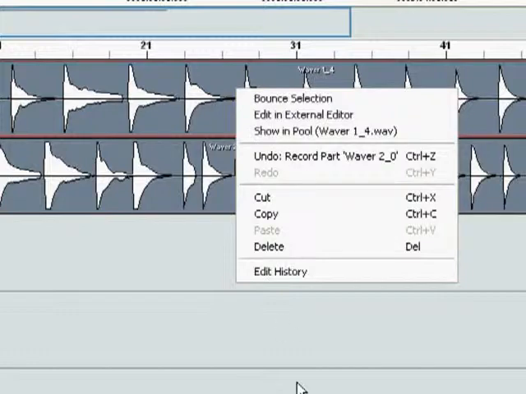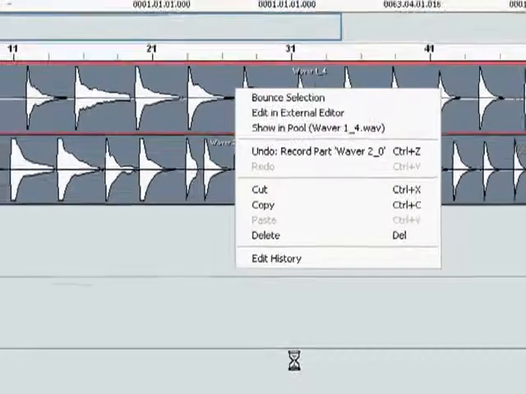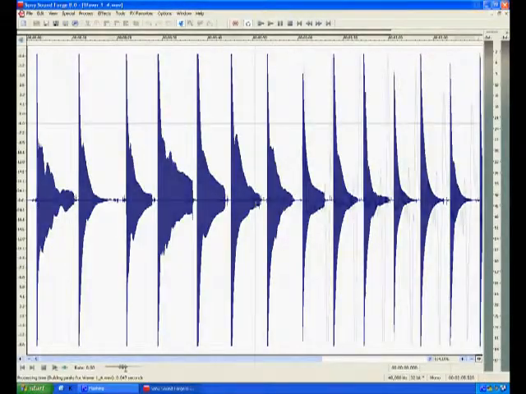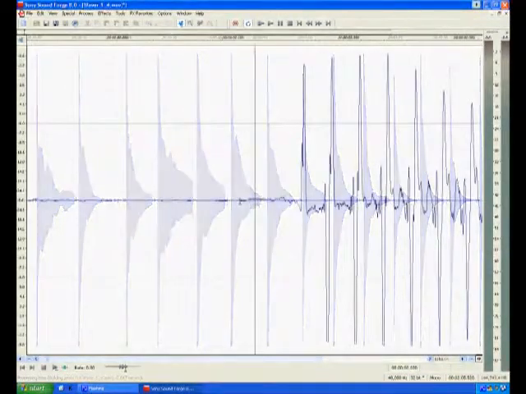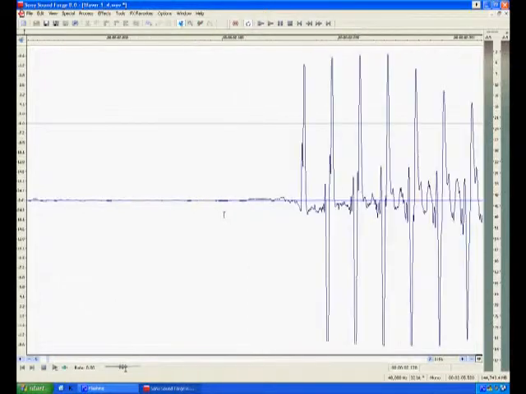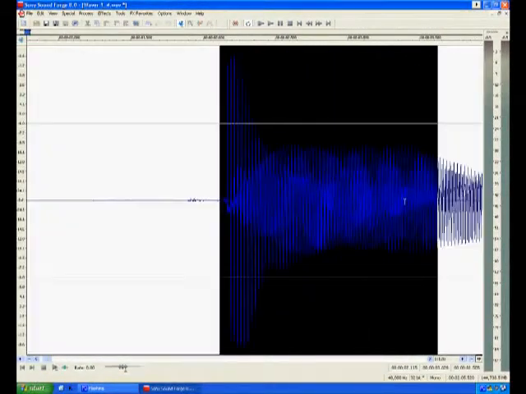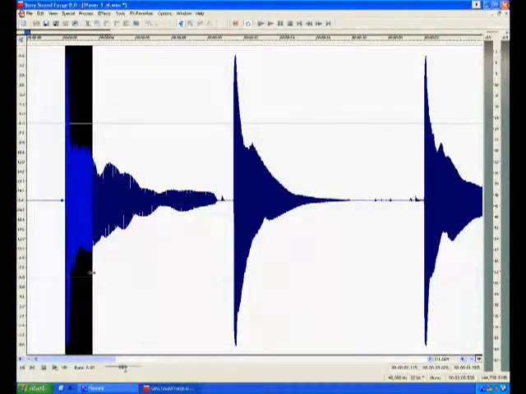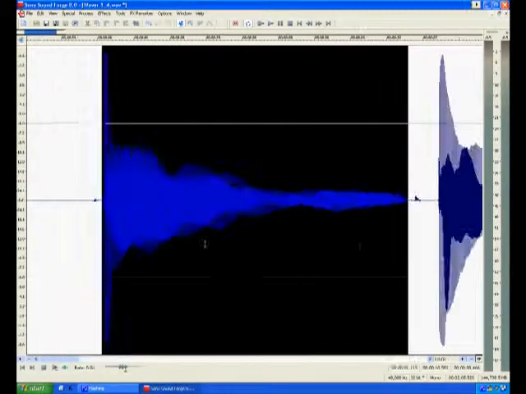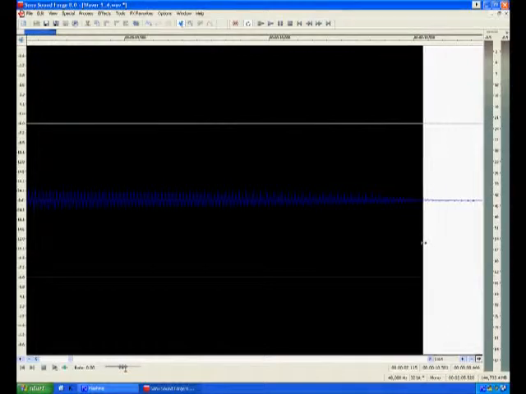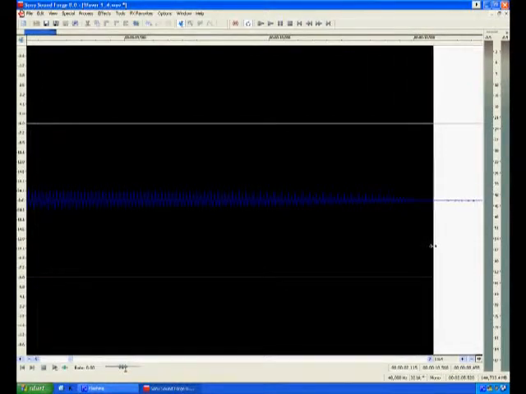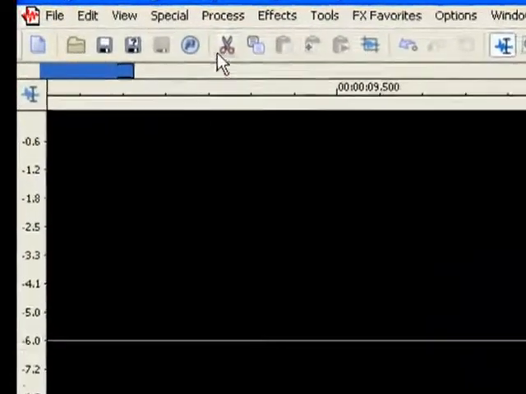my recording in my external editor, and I'm using SoundForge. There it is. All the volumes look reasonably good. I'm going to zoom in, and the scroll wheel on the mouse is great for zooming in SoundForge. Pick a starting point. Just select that first note. Pick a nice end point where it fades out to nothing.